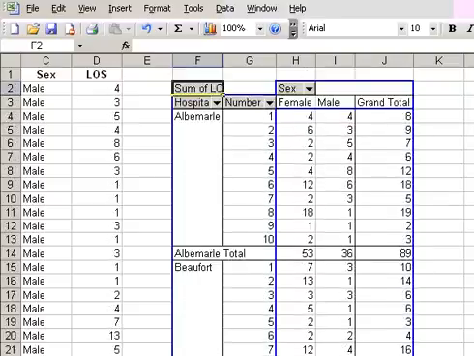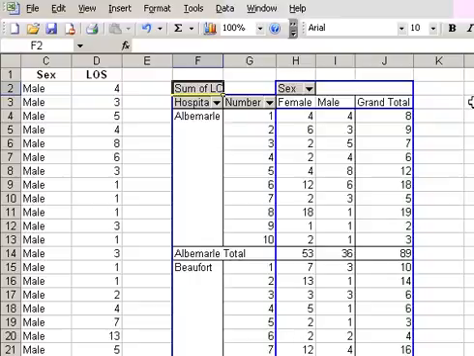Each hospital here, the individuals by sex for each hospital, and male and female here.